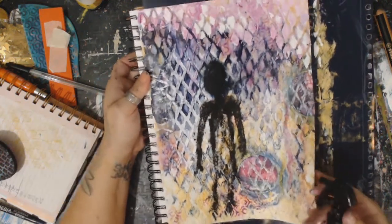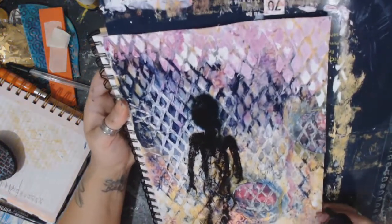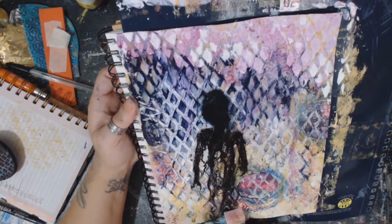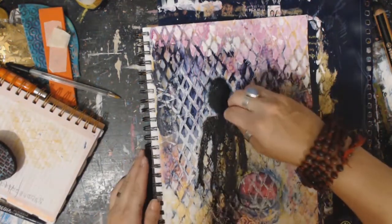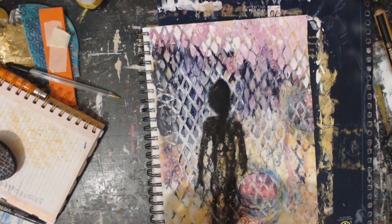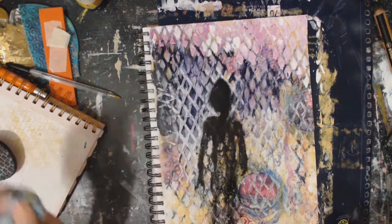Looks kind of cool, doesn't it? I think so. Kind of mysterious-y. I think so. See if we can get this head a little better. Smaller, anyways. A little too big for its body, which is okay.